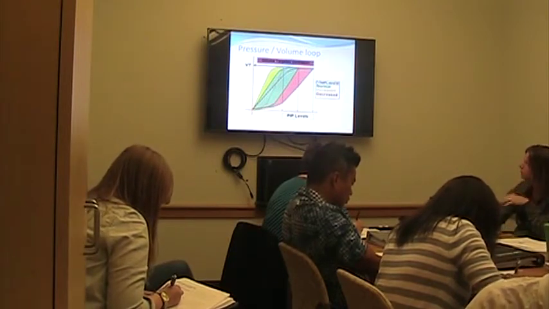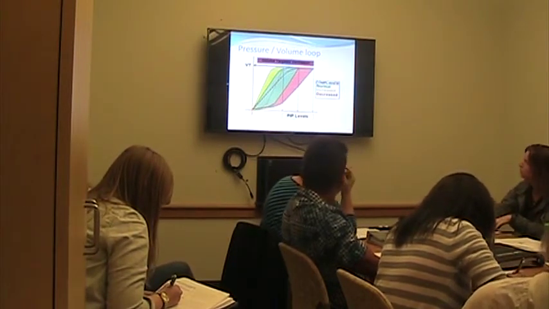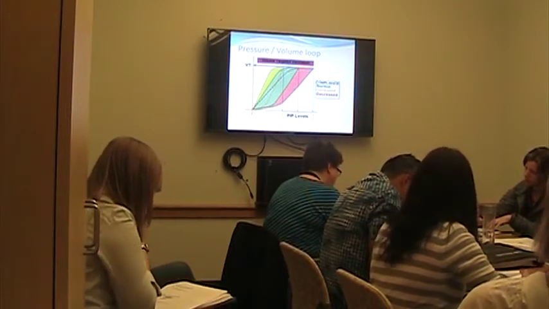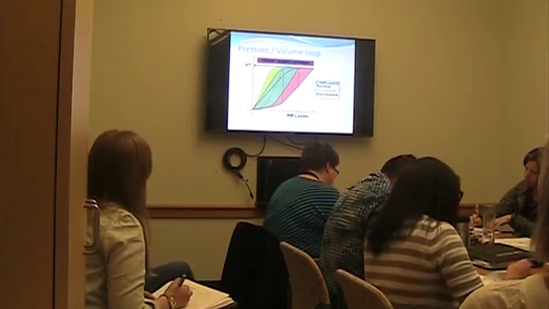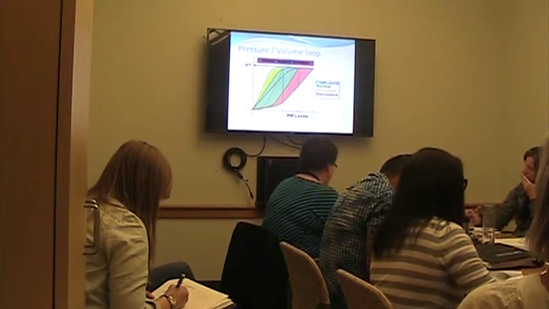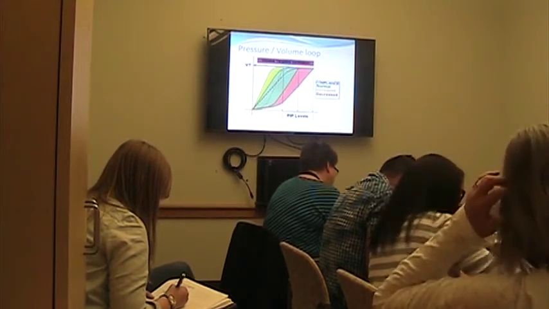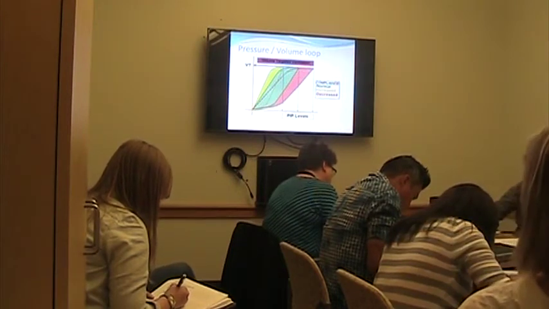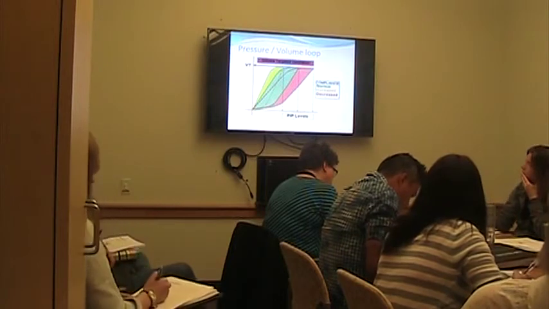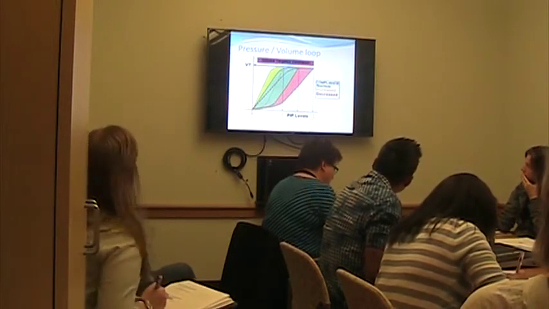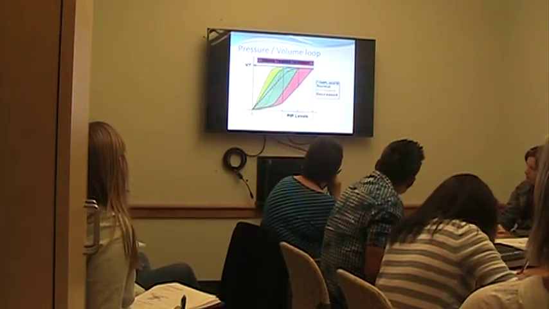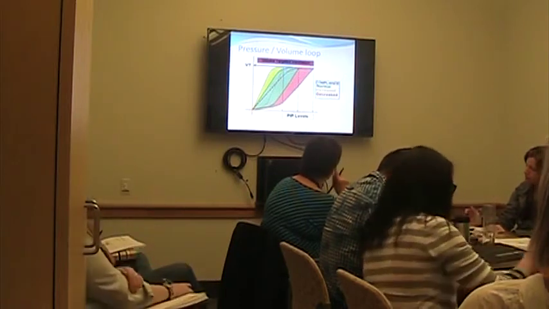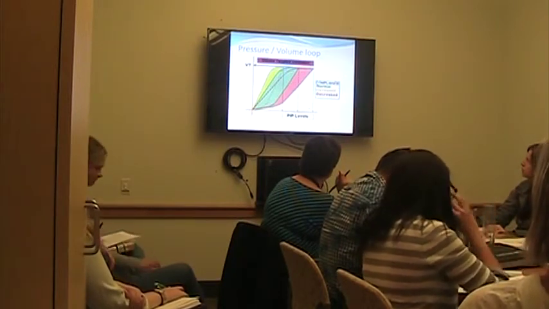But if you had increased compliance, you see how it's standing up more vertical here, the whole curve itself, because you need less pressure to get the volume in, so it's more compliant. The red one here on the outside, on the far right, is decreased compliance. Again, in this example, it probably should be narrower, and the inspired side and the expired side should be probably closer together. But it does lay down to the right because you're requiring higher peak pressures to get the same volume in.